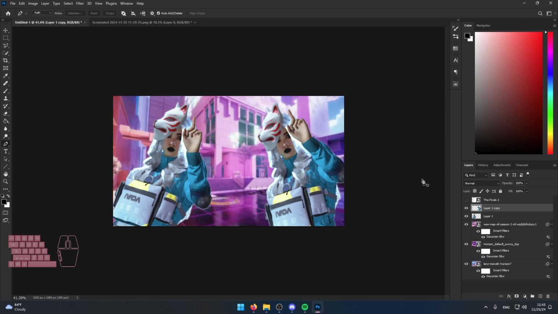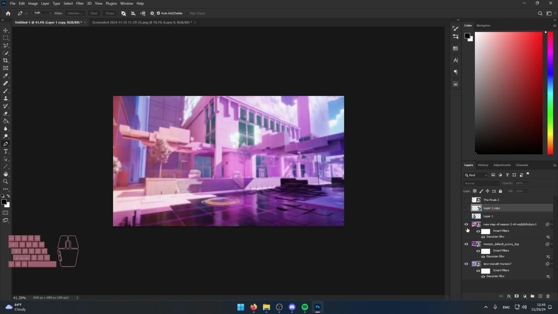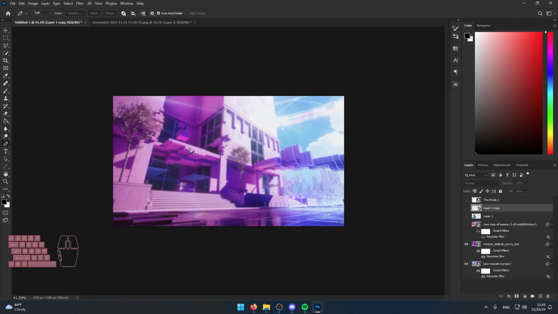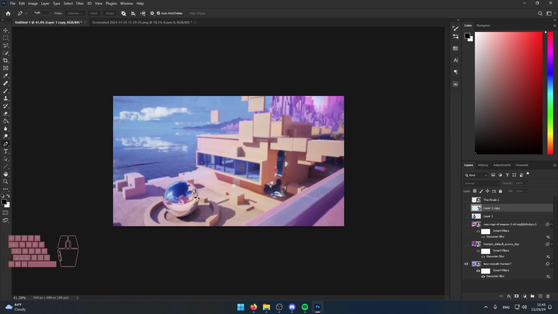It also depends on which way they're facing, as well as the background. For example, there might be something in the background you don't want to cover. In this one, I might want to put the character over to the right because I want to show off the building, or in this one right here again to the right so that you can show off the ball over here.